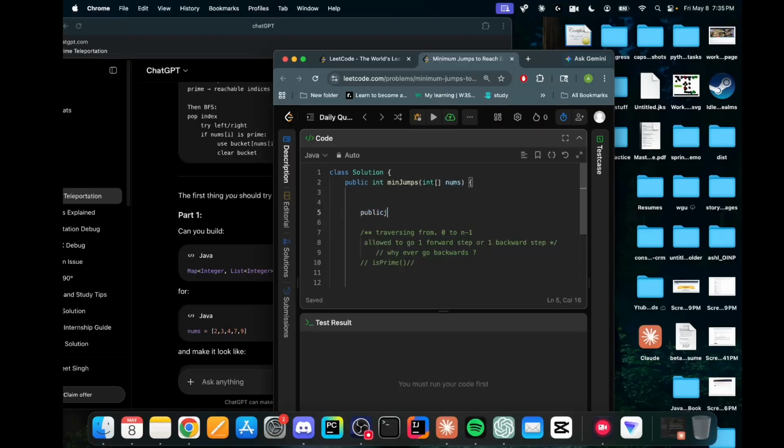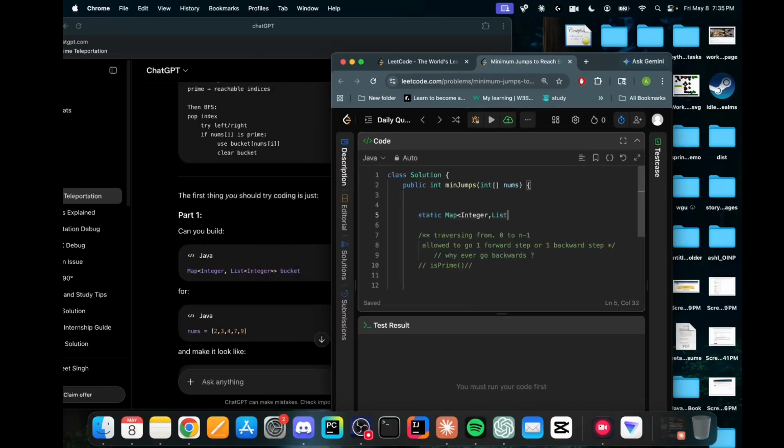Okay, let me have public static Map of Integer comma List of Integer, this is the start, public static Map of Integer comma List of Integer, bucket.